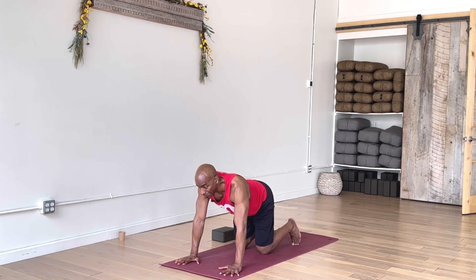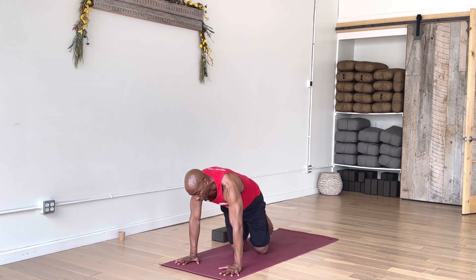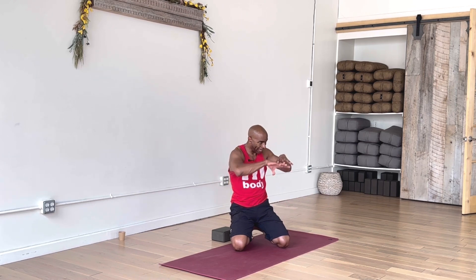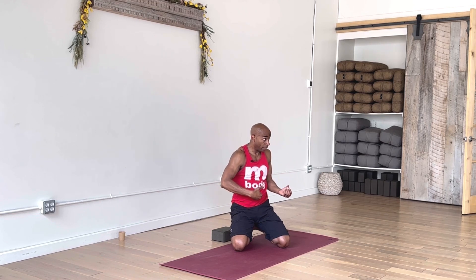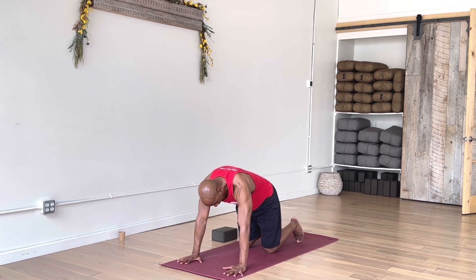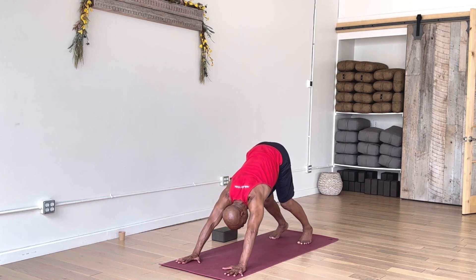Just a couple more breaths here. Like every other rotation, you don't have to go too far. One more breath. To come out of this pose, just crawl towards the wall that you're facing, then climb back up to the top of the mat. Shift your body to center of your mat, tuck your toes. Cat-cow — starting with cow. Inhale is the cow pose. Exhale, round it out into cat. Hold cat, keep breathing. This is very similar to what you were doing on the floor on your back when you tilt your pelvis. As you exhale, pressing the low back down to the floor, belly button pulling down towards your spine — in this case, you're pulling up towards your spine. Just hold that cat rounded position. You're still breathing, engaging muscle — this is another good core strengthening posture.